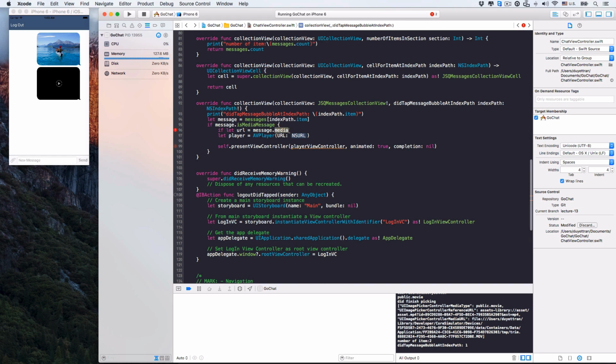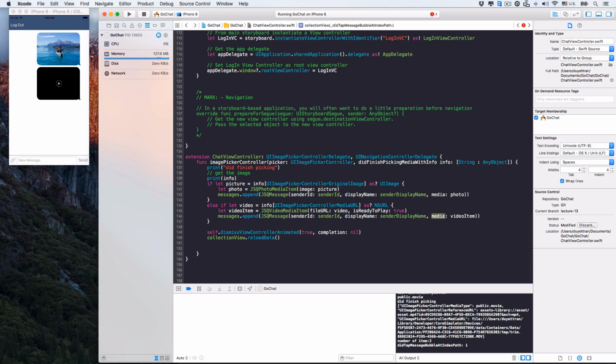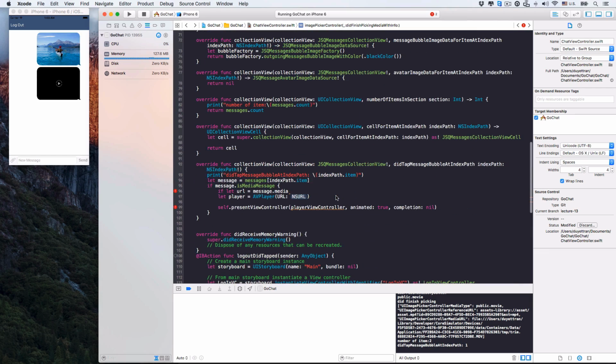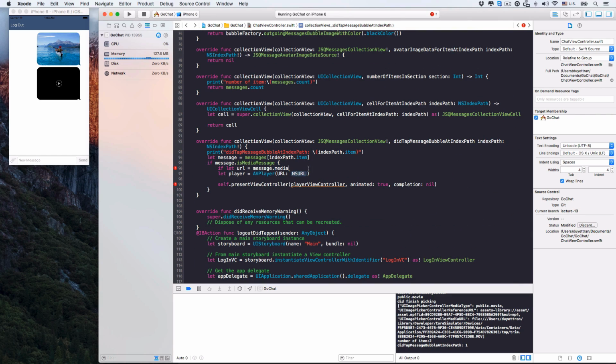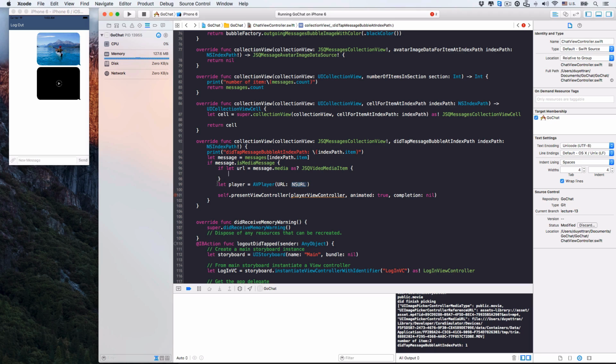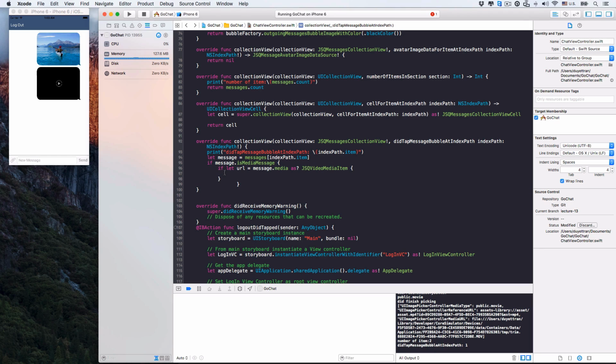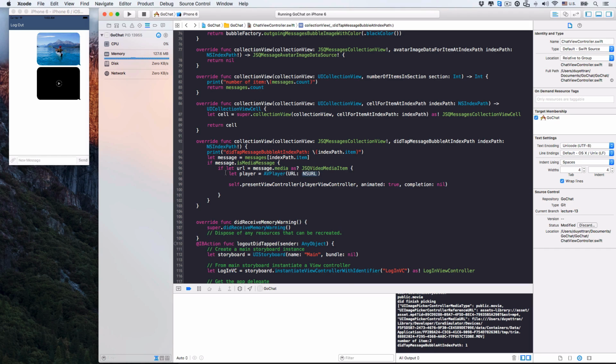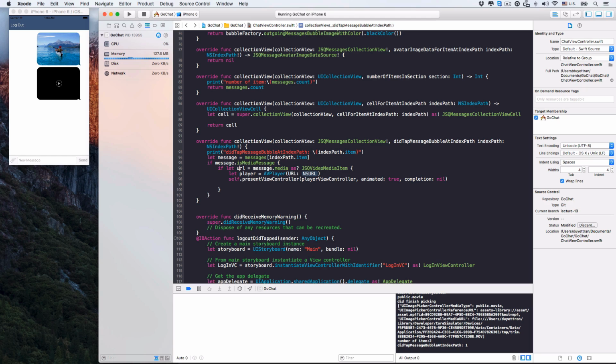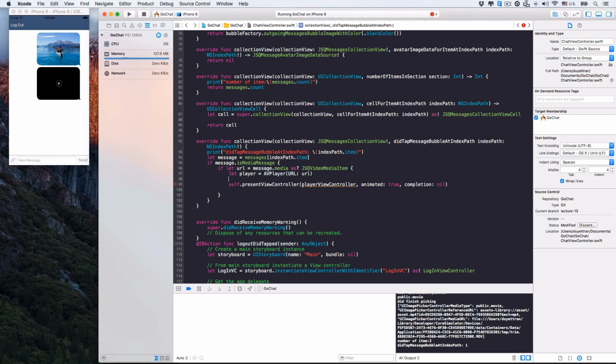This is the media item we encoded into the message before. We need to convert this media item into a JSQVideoMediaItem to get back the video. So after extracting the media item, we need to cast it as a JSQVideoMediaItem. The question mark means the result can be nil because the media might be a photo. If not nil, we can then view the extracted video. Now we can input the video URL to the player initializer.